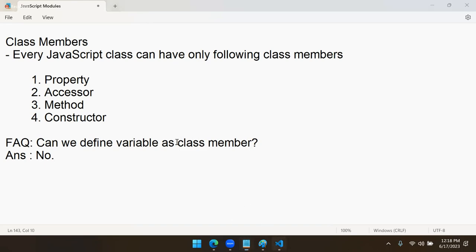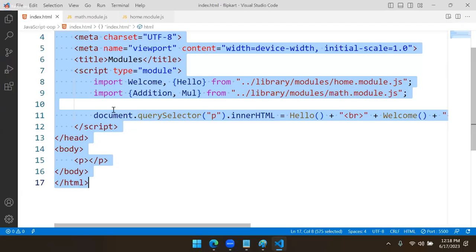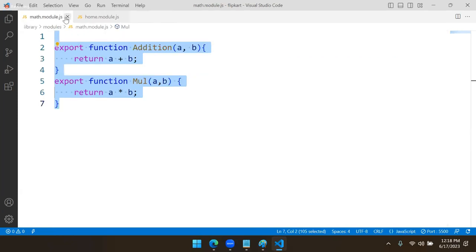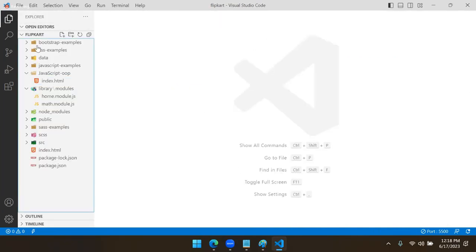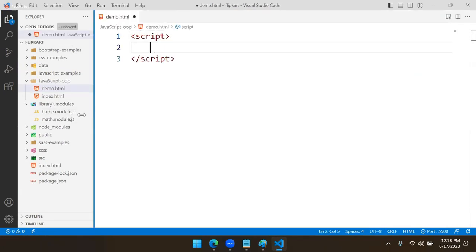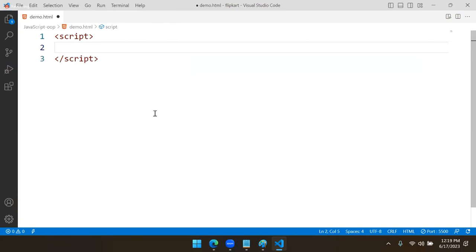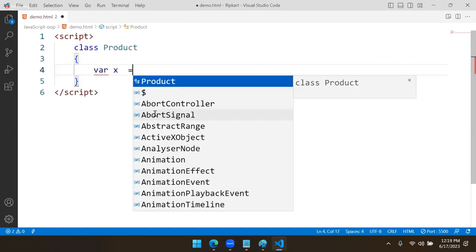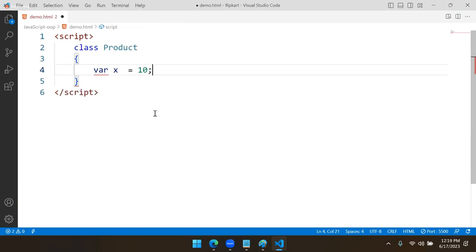For example, first let's learn about class. I am configuring here; later we will write in a module. First we will learn about it. I am writing class, and the class name is product. In that, var x equal to 10 is not allowed.